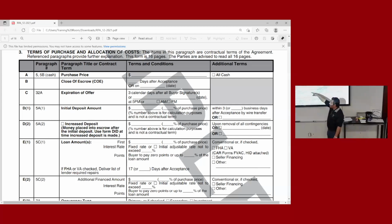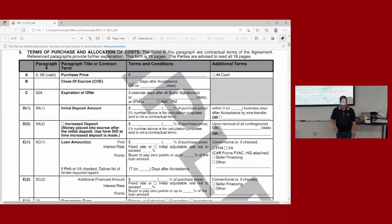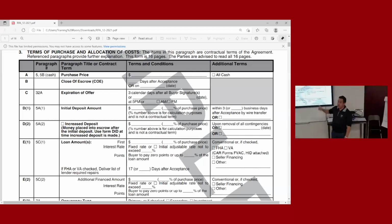Now, if we go to 5A1, they also changed the provision. It says escrow's default is always a wire transfer. If you put something else in there, escrow has a choice. If escrow says no, only wire transfer, then only wire transfer works. So in the contract, it gives power to the escrow company to determine how they get the deposit. But one, it doesn't go through you anymore. It's only wire transfer unless you put something in there. But if you put something they're not willing to agree to, it must be wire transfer.